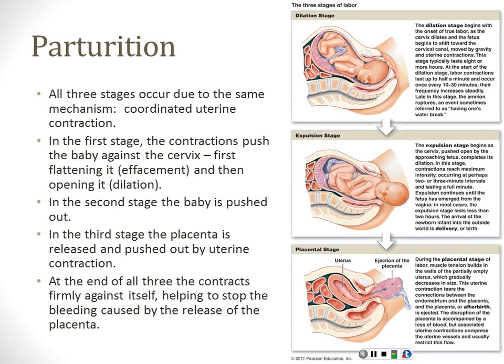Okay, uterus contracts. It isn't very regular yet. It'll contract good and hard, and then it won't do anything for 20 minutes, even an hour. And then it'll contract again. And over time, those contractions get closer together. So when they start to be regular, a few times every 15 minutes, that's how you know it's probably time to go to the hospital, right? So contractions push against the cervix and it thins. So do you see how this is thinner than this? That's effacement. Okay, so the cervix is thinning.